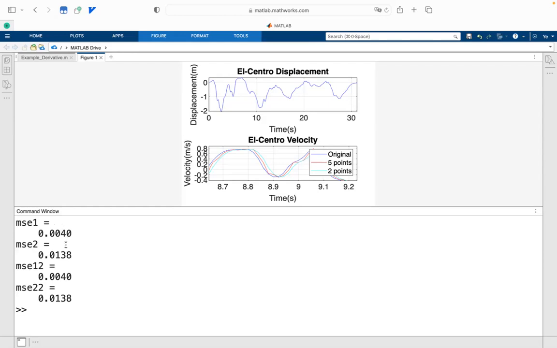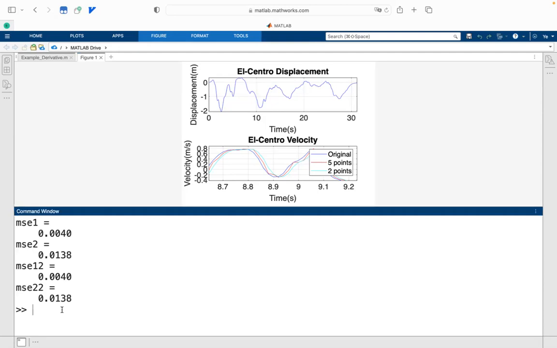So this is almost 3 times greater than MSE1. So the 2-point method is not as good as the 5-point method. Then for this one, we use the MATLAB sum function and get the same results as the for loop. Okay, so this is the example.